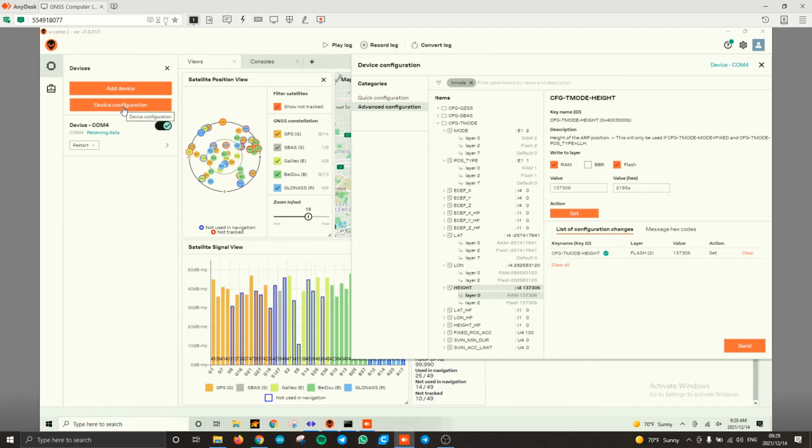Once you click on device configuration, it is similar to the configuration view of the old uCenter configuration video. I'll put a little link in the video that you can follow if you want to see what the old version looked like. And then you will see the configuration menu, and the flag names stay largely similar. The easiest and quickest way is just to filter some of the data for NTRIP casting purposes. Just search for T mode, and that's basically where you'll find the CFG-TMODE, or configuration of the time mode. That's where all the settings for the NTRIP caster are that you will need to enter.